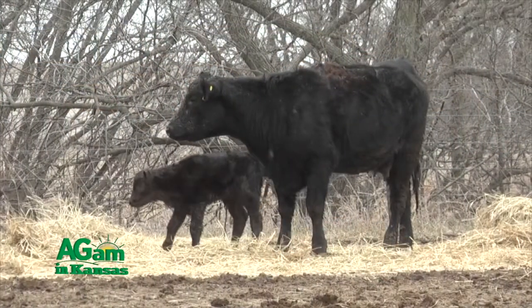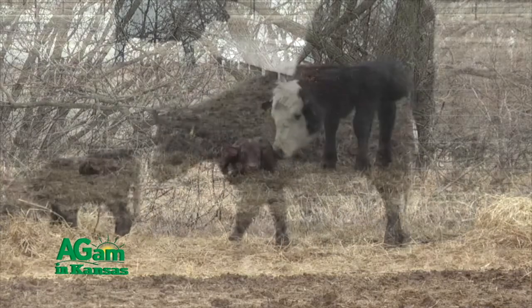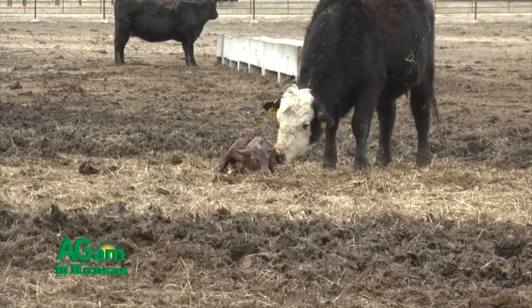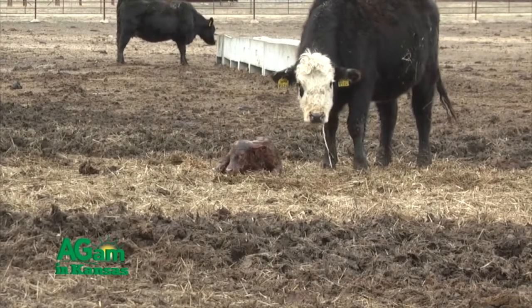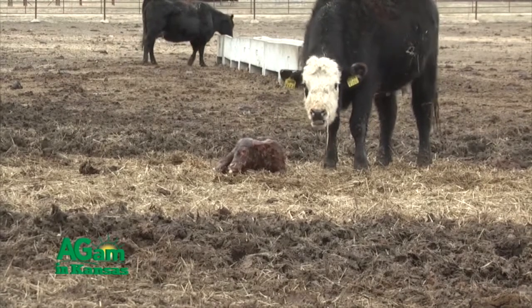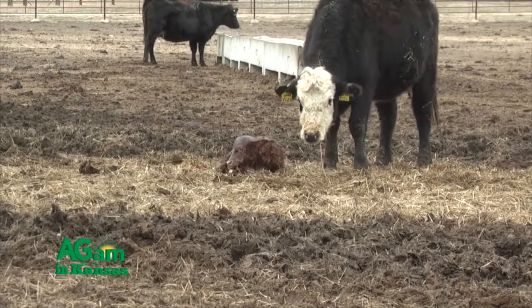So how long do you want to calve with the heifers? I think that they should not be calving the heifers as long as the cows. If they're going to start the heifers ahead of the cow herd by a couple of weeks, I'm okay with calving the heifers for maybe 42 days. But if they say, no, I'm going to start the heifers, and let's just say it's March 23rd, they're going to start calving cows and heifers, 30 days for heifers. And I really put a lot of pressure on that heifer.